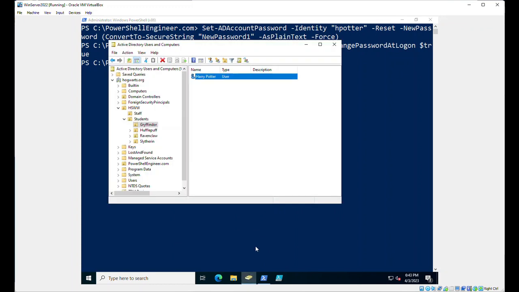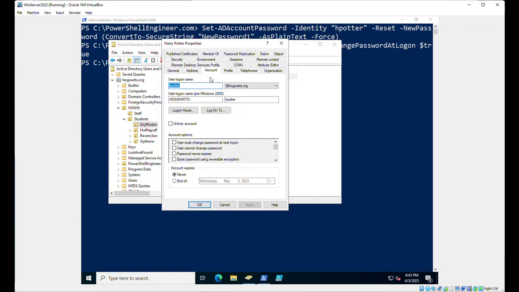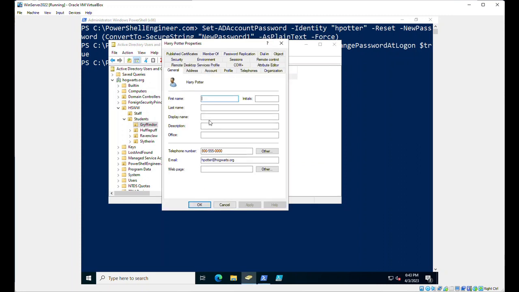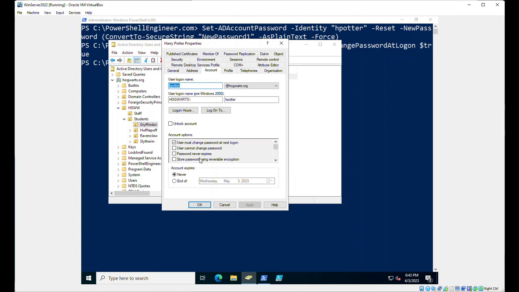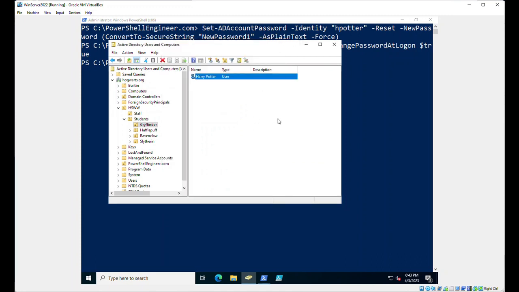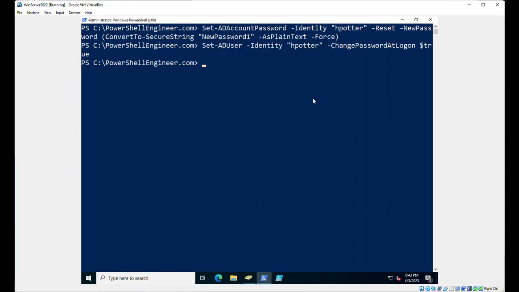And then if we go check on our user, okay, let's see what happened here. Password at logon. Oh, I already had it open from earlier. So note too that that will not refresh on its own. You'll have to close and reopen it. So actually I already had that open, but that did get set, that checkbox. So remember to close your user when you have them open already. And that should be it for resetting a password for a user in Active Directory. So let's go ahead and move on to the next lesson.